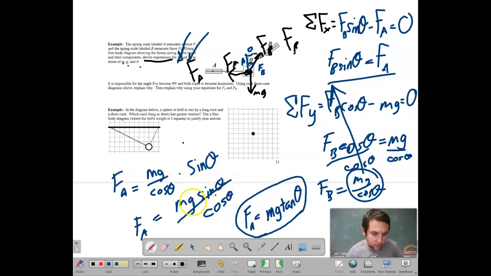Yes, this does too, but it's not simplified all the way. If it's a free response question, you're good. I wouldn't stress if you don't remember that sine over cosine is tangent. But if it's a multiple choice, which is more than likely what you're going to see here, then you do need to know sine theta over cosine theta equals tan theta. And it's okay to just put that fact into your brain if you don't have it yet. If you're dividing sine theta over cosine theta, it's just tan theta. That's it.